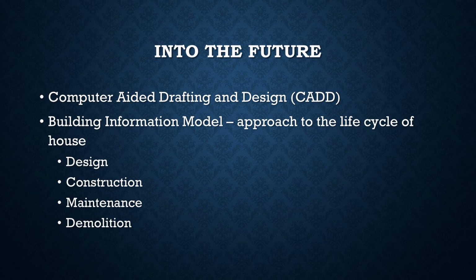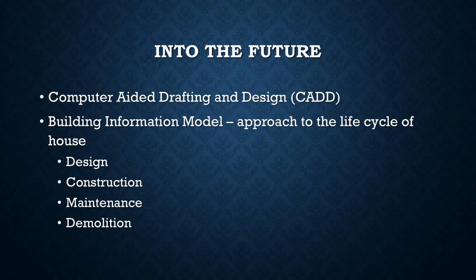So continuing on into the future, we have what is known as computer-aided drafting and design, also known as CAD. And this is where we use computers to help design, we use computers to help build, and we use computers to help with the process of putting what's in our minds onto paper. We do not have access to heavy amounts of CAD for this class, but we are going to experiment with floor planning and 3D models as we move forward into the class.